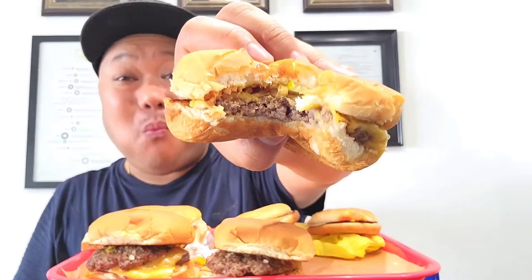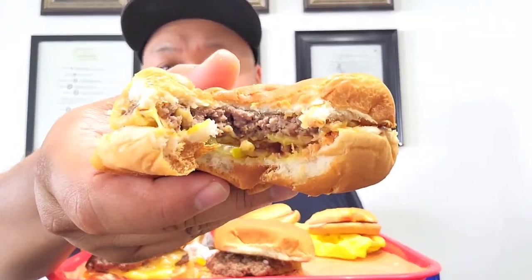Yep. The dehydrated onions, that's the classic McDonald's. So let's try my burger. Still with the dehydrated onions and all that stuff, virtually the same. Now, if McDonald's were to use fresh meat instead of frozen, this is what it would taste like. That's really good. Hmm.